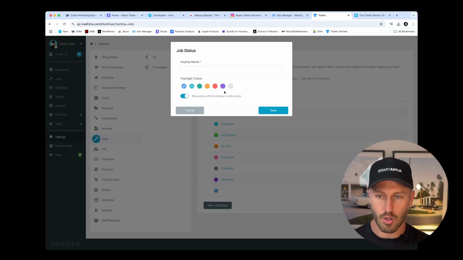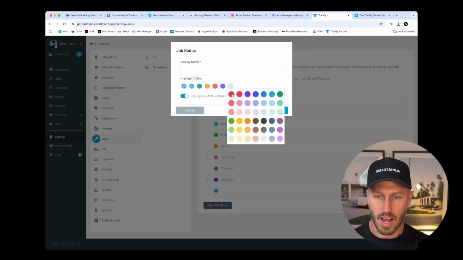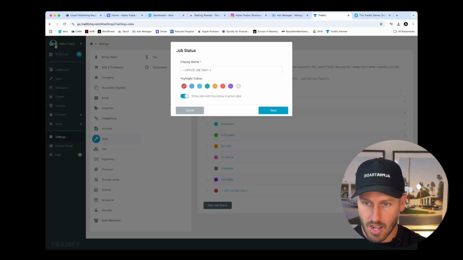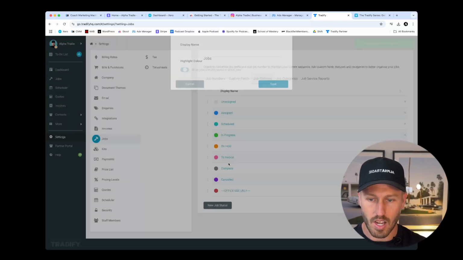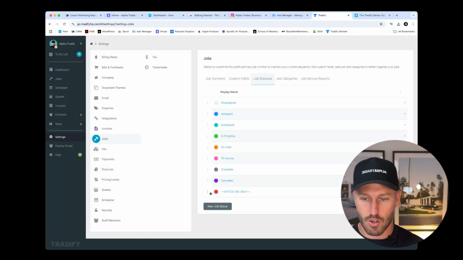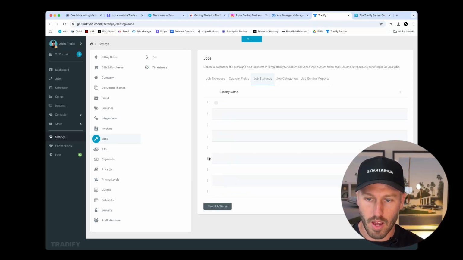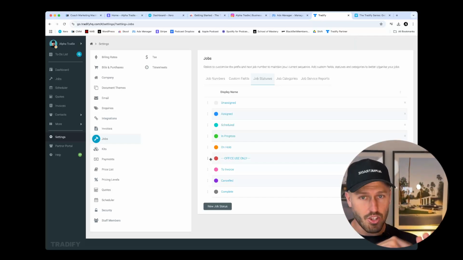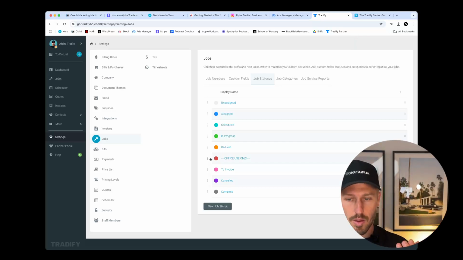But what I was going to add in is a red one, and call this "office use only", because when the team on site see this drop down menu, I want their eyes and their brain to stop thinking about anything below the office use only line. That's just good housekeeping when your team are on the app.